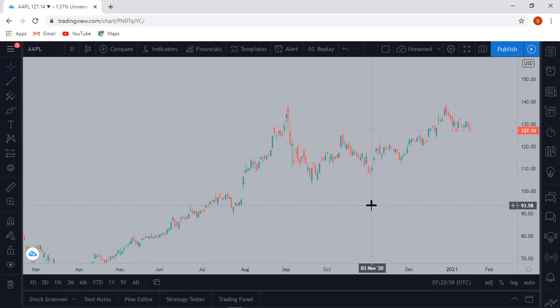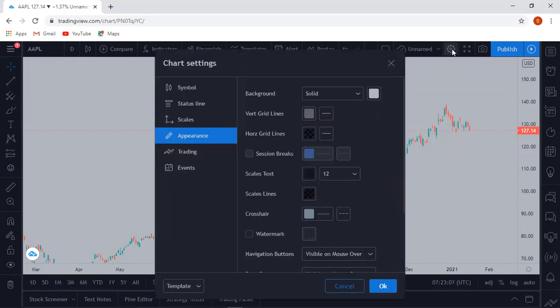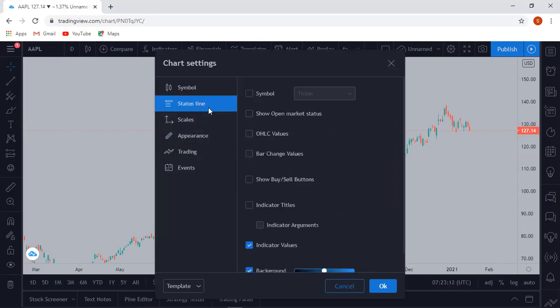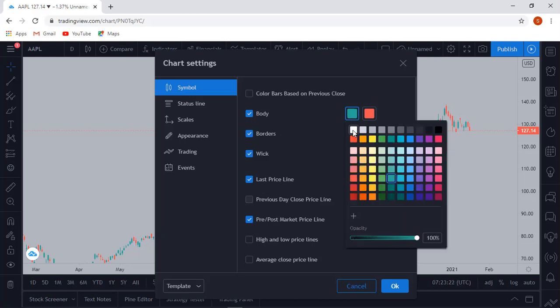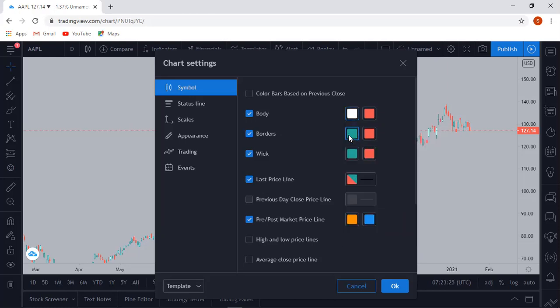Now let me show you this. We're going to change the color of our candlestick. Now when we came here, as you can see, this is the border for bullish. I'm going to change them into white.